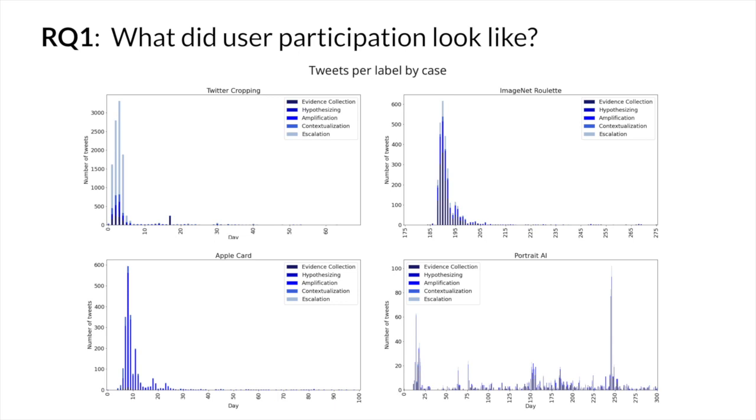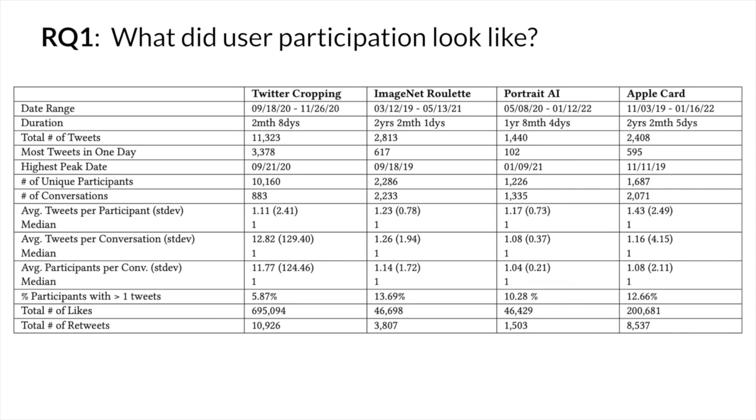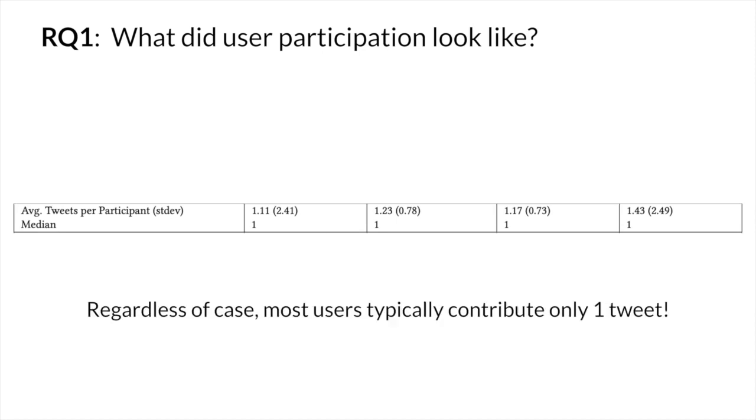When compared to the other 3 cases, this case had less media coverage and attention, and also has not been addressed by the platform's operator. We also collected a number of descriptive statistics for each of our 4 audit cases, but what we would like to draw attention to is the average number of tweets per participant. Across all the audit cases, most users typically contributed only 1 tweet to the conversation.